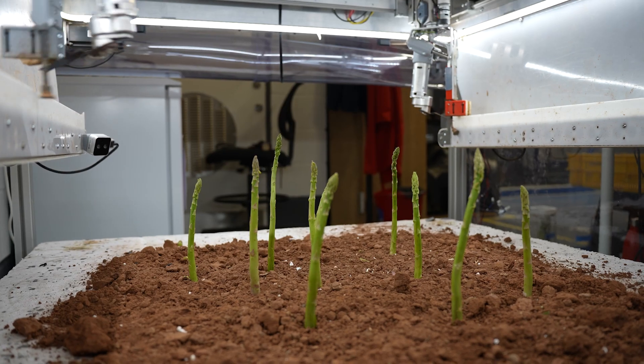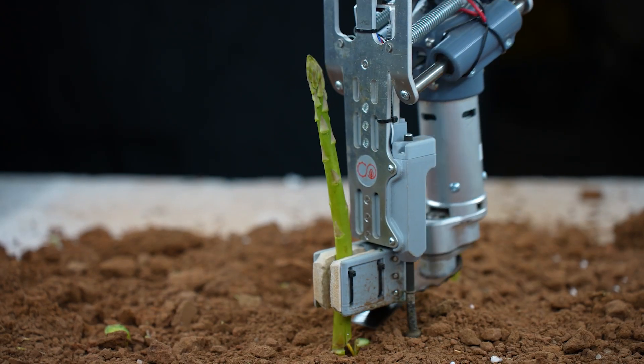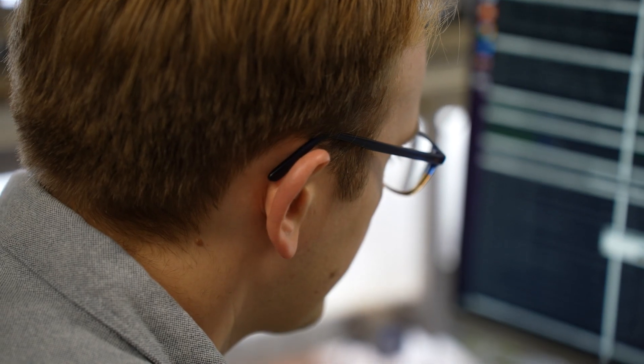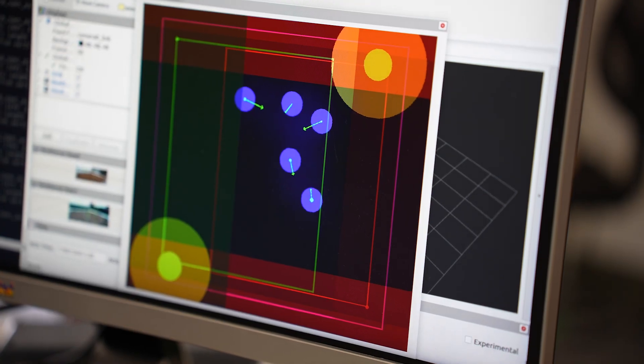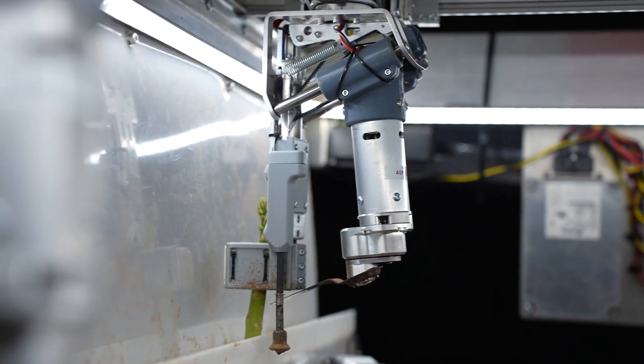Farming automation and robotics help to replicate the type of work that people do in the same way. We have cameras that look at the crop and measure it in the same way as a human does, and then only harvest what is ripe and ready, leaving the rest of the produce back in the field to be harvested a different day.